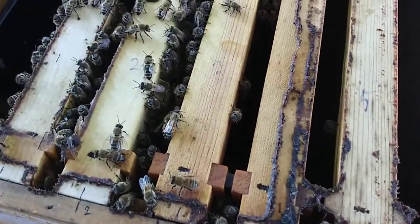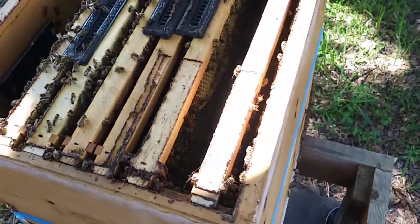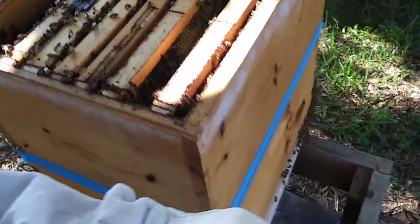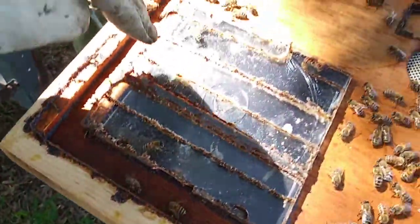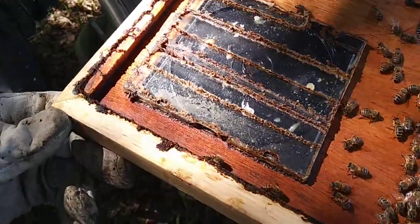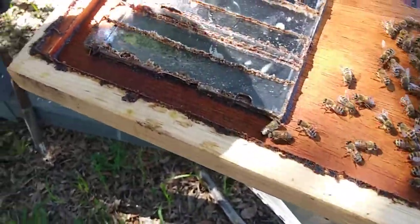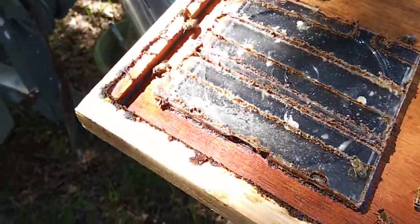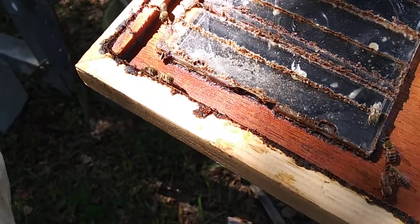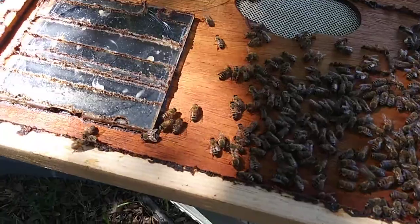There's a couple hive beetles around. They've been penning them up pretty good. I got 3 beetle blaster traps here in the top. Those are working good. I also have, my smoker's going out. I also have some of the CD jewel case traps that I stick on the lid on the inside, and you can see they pen things up on there. They make little tracks, and they get trapped in there. The hive beetles can't get back out, and they die.